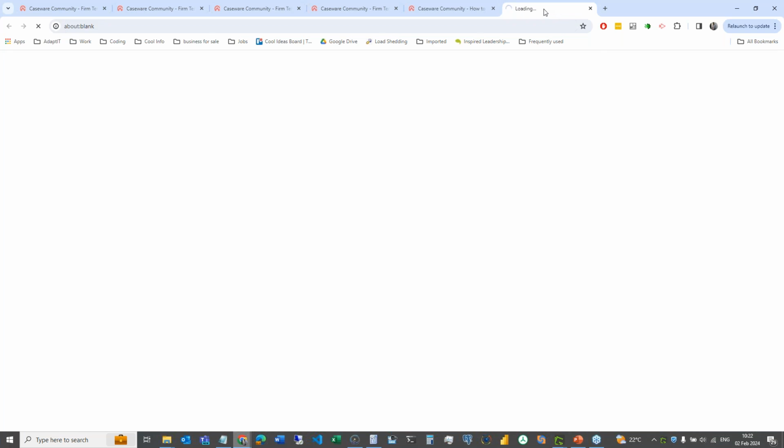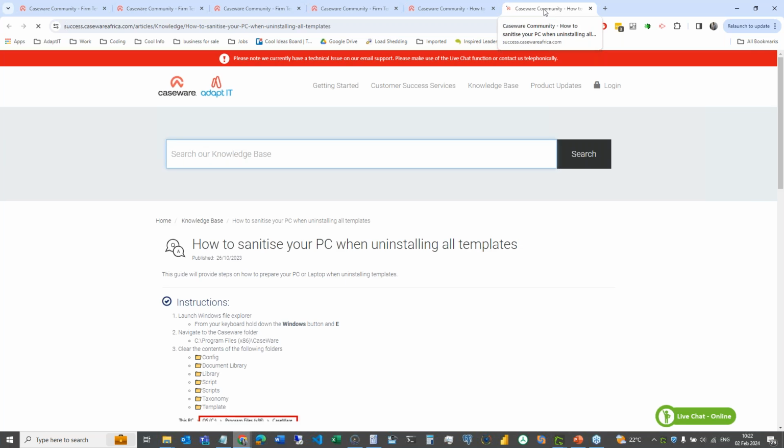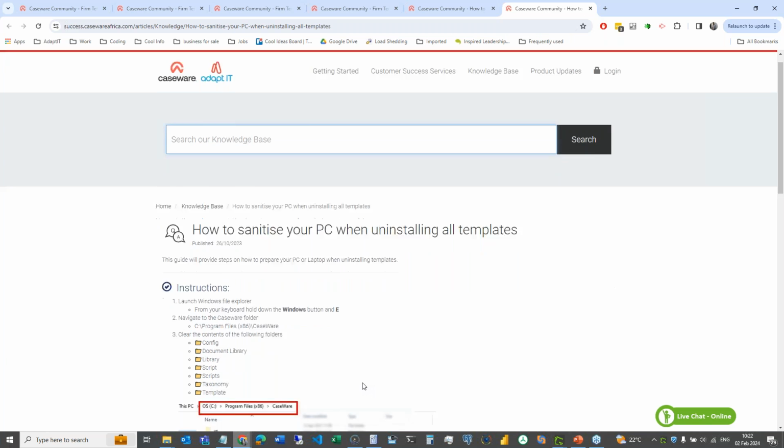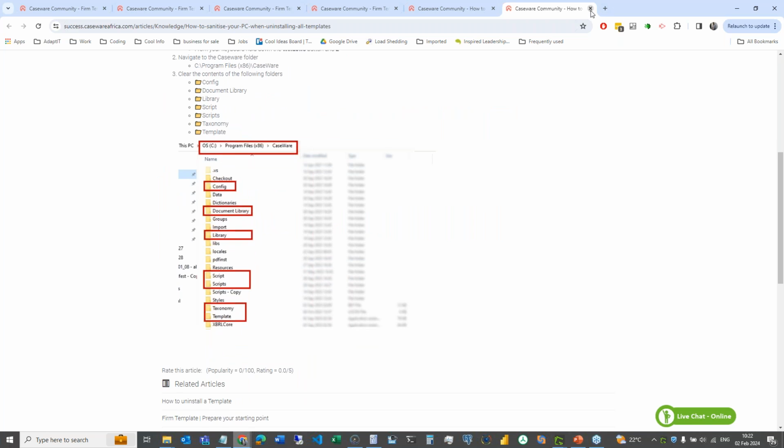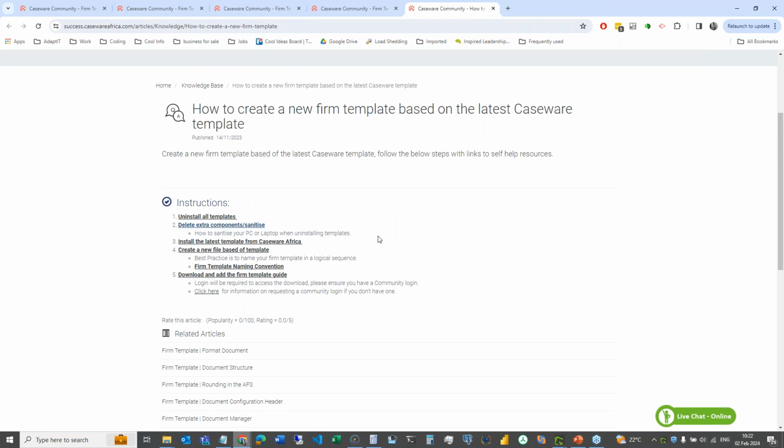And like everything, the way we've developed it, we're trying to give you the right information at the right point in time so that you feel supported and know exactly what to do at the right time. We give you the instructions on how to delete the extra components that might be left over on your PC. The next step in that process would be installing the latest template. The same logic applies: we're giving you a video on how to install, should you not already know.